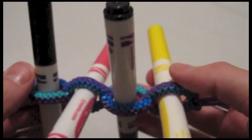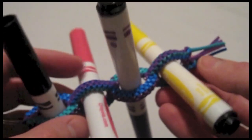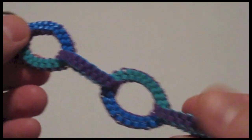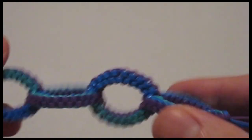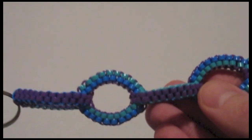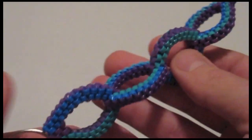And you'll want to leave that for 24 hours before taking the markers out. It's been 24 hours and I've taken my markers out. You can see that the links have a much more circular shape. And that is it for the chain link.